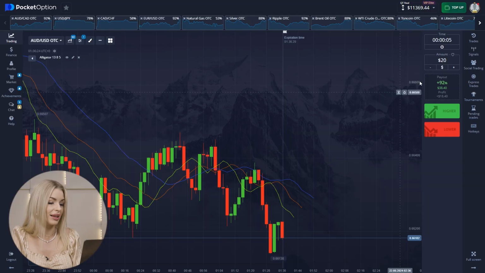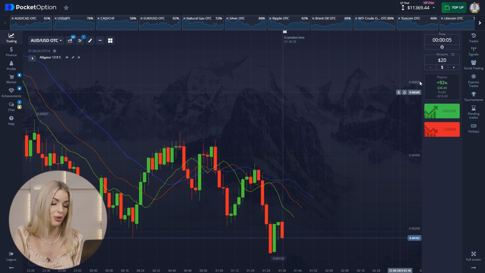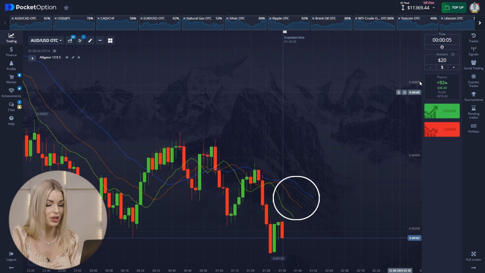Alligator. The three lines, familiar to every experienced trader, are the so-called balance lines. It is an excellent tool for trading during the period of market consolidation. This indicator predicts the termination of sideways movement, their formation, and the direction of the trend. When the three balance lines are intersected, the market is in a consolidation phase. When the green line breaks away from the others, it indicates the formation of a trend. That is where you should open deals.